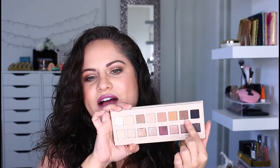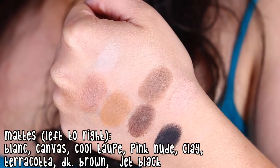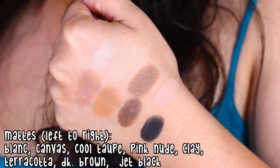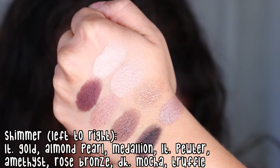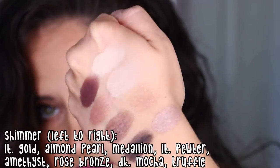With the Pro 3 palette, I feel like this is for a person that wants something really soft, feminine, and really put together — but really soft and natural. But it still allows you to have some depth if you want to deepen a look or make it a little bit more sultry or smoky. I love that about this palette because I feel like most palettes are always just trying to give you intensity and brightness. And while I love that, it's nice to have a basic palette. My favorite part about this palette is all of these transition shades — this is what I felt like the Lorac Pro 1 needed.